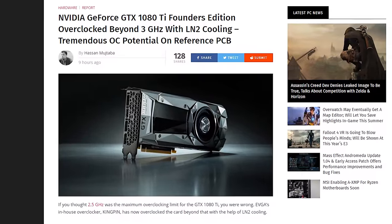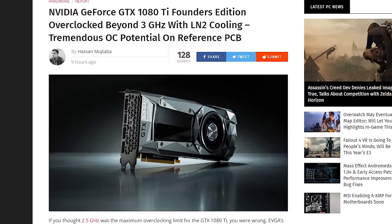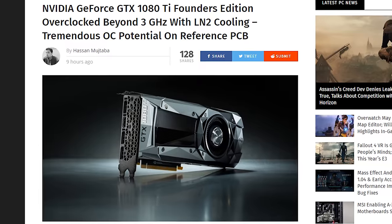This also stands as the GPU frequency record, as the GTX 1060 was overclocked to 3012 MHz, 12 less MHz than the 1080 Ti, if my math is correct, but math was my worst subject in school, so it's hard to say, but the 1080 Ti did overclock higher than the 1060, and you can take that to the bank, folks. That's a fact.